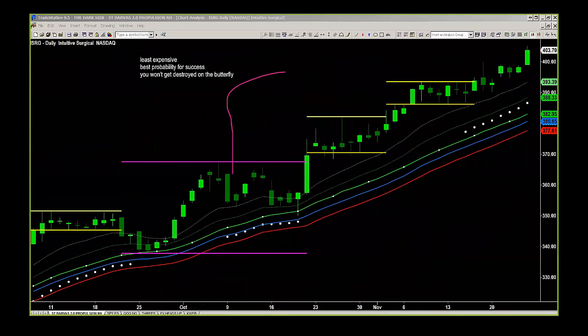Noel, the purple versus yellow line, so these are automated support and resistance. Okay? All automated support and resistance. And the yellow lines mean it's a support and resistance that was drawn after a higher high. And the purple lines mean it was this automated support and resistance drawn after a lower low. Okay, so thanks for that question.